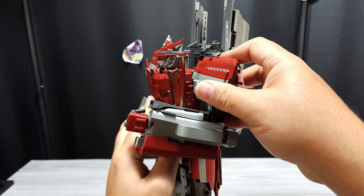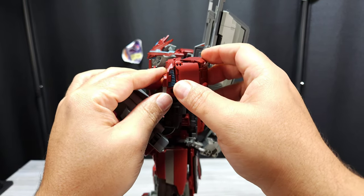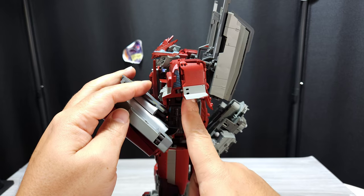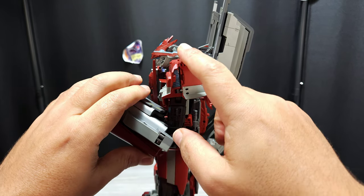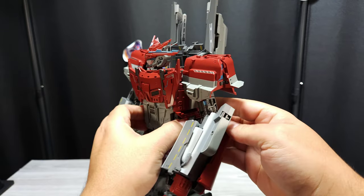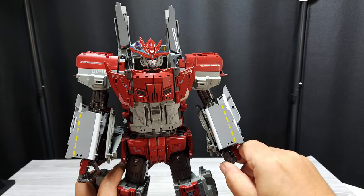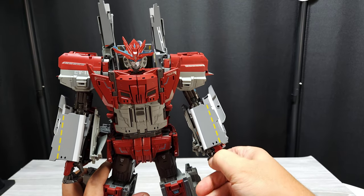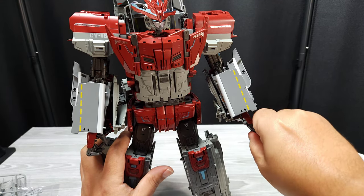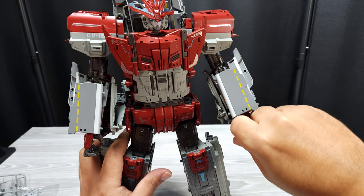He has a double-jointed elbow with a lot of stuff here but still gets more than 90 degrees. I do not like this shoulder — even though it's made very well, there are some pieces that aren't. All this is really hollow — it creates the illusion of having a thick shoulder but it's just hollow because it's essentially a shellformer. He has a tight bicep swivel, hands spin around all the way, well-articulated fingers, a ball joint for the thumb with no other articulation, and ball joints for fingers each articulated separately at a second knuckle.